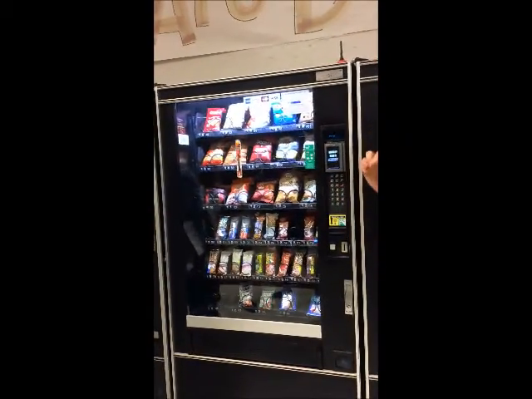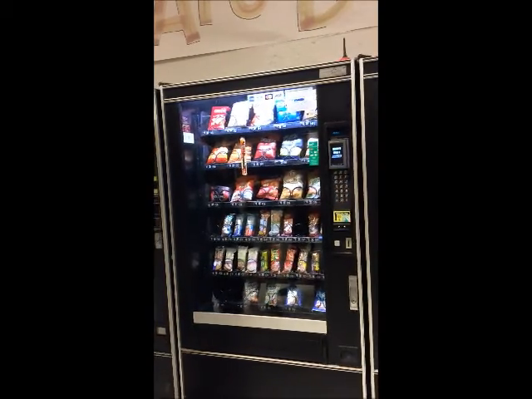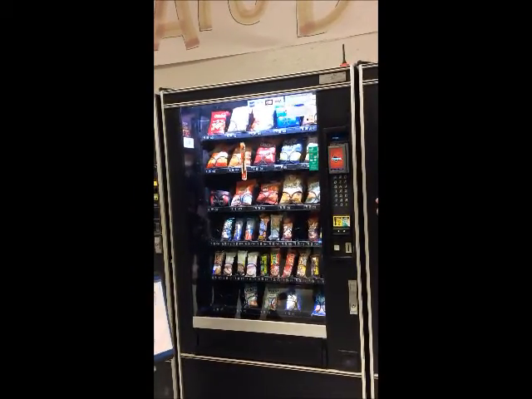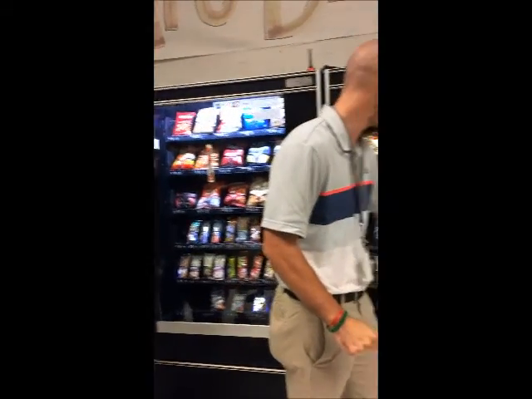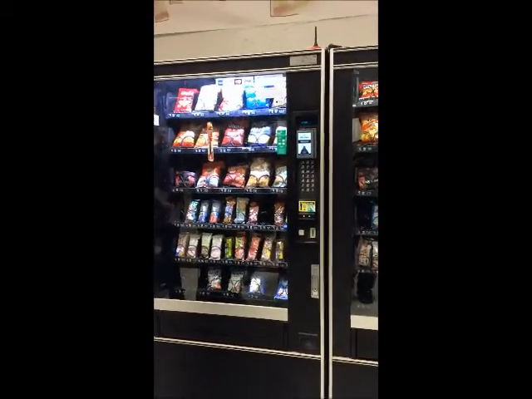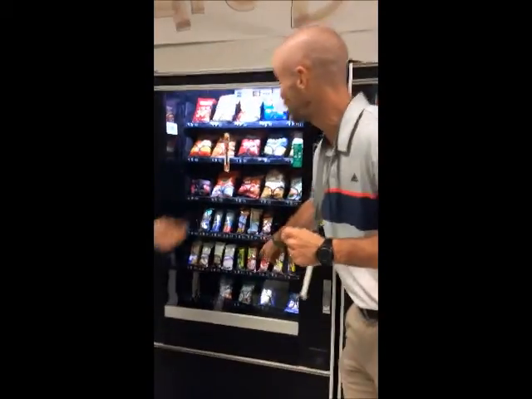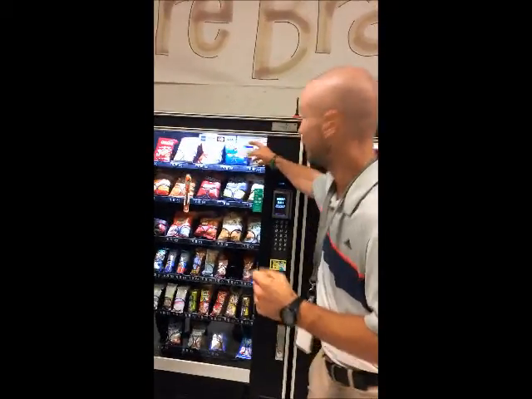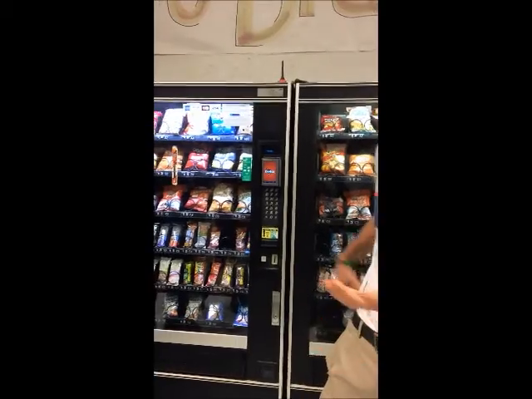Let's think of it this way: which one could they lower the price on and probably get rid of some? These little candy bars and little fruits. Which ones? Fries. The little cereal bars? Sweet and salty kettle corn? I can probably go with any one of those, because if you look in this machine, there's a bunch of them. Plus during lunch we give them away, so there you go.